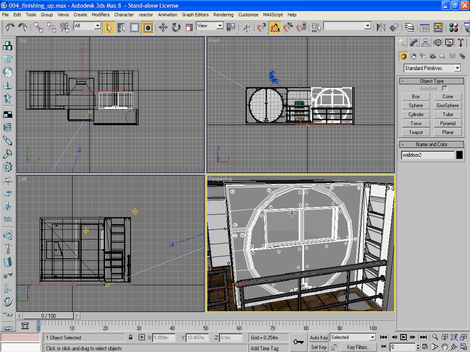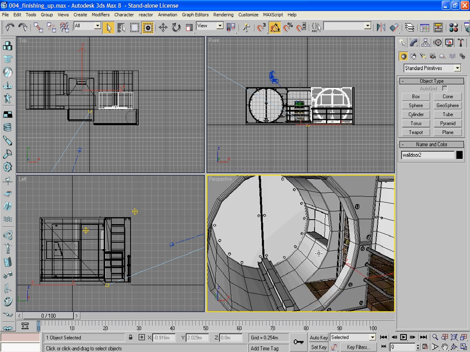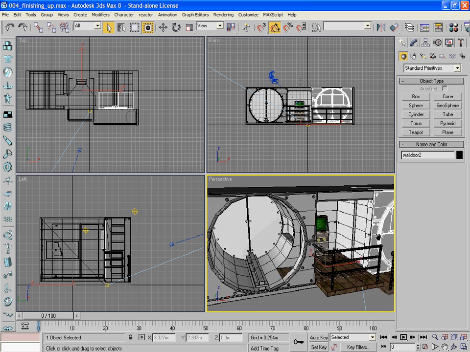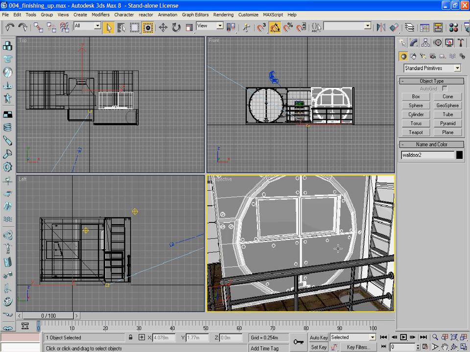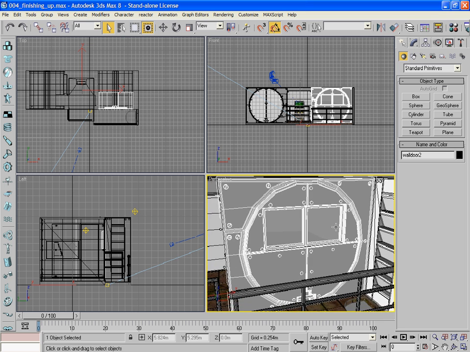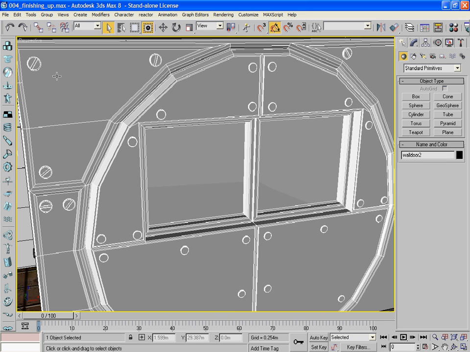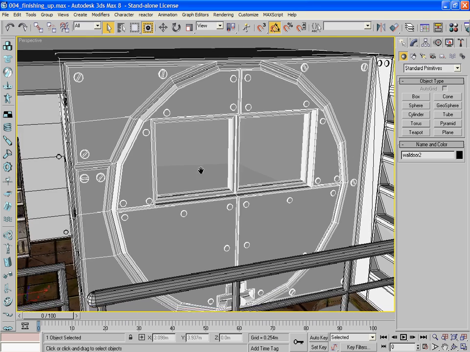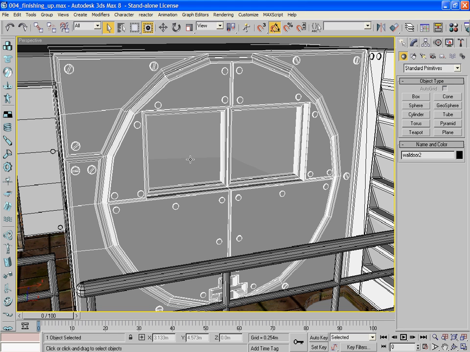So if I click on this door, you can just see I've got this door here. All I've done simply is I've applied a planar map to it. It's nothing complex, so if you look around the scene, it's just one sheet rather than the rest. If you wanted to do it differently, you could take the screws and bolts. If we have a look at this at bigger resolution, you could take the screws or bolts onto different smaller maps, say 32 by 32 pixels. But at the moment, all it's gone onto is one UV map.